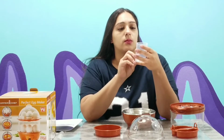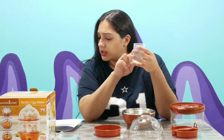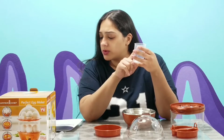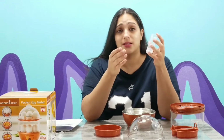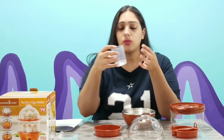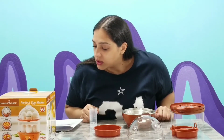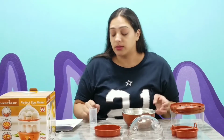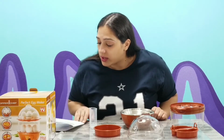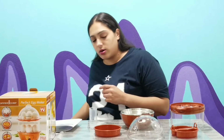That's interesting that you need more water for less eggs. And apparently it only gives you measurements on here for between 7 and 14 eggs, it does not recommend medium or soft boiled, it only gives you for hard boiled eggs. So just a heads up. Alright, we're going to measure this in, and it takes between 18 to 23 minutes to make hard boiled eggs. So that's all we're going to have to time it for, as well as the water you need for each one. So we're going to go ahead and pour our water in.